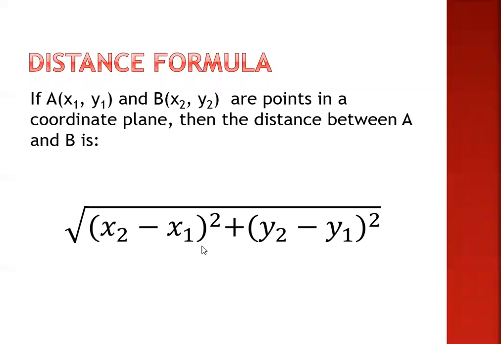So this formula is related to finding what? The distance between A and B in a coordinate plane. If it's a number line, we use absolute value, but if you are going to work with a coordinate plane, we have to use this formula. We want an example to know how we can solve with the coordinate plane.